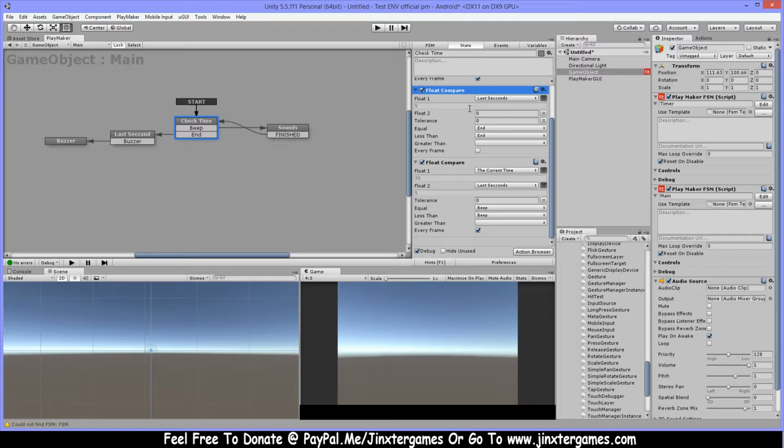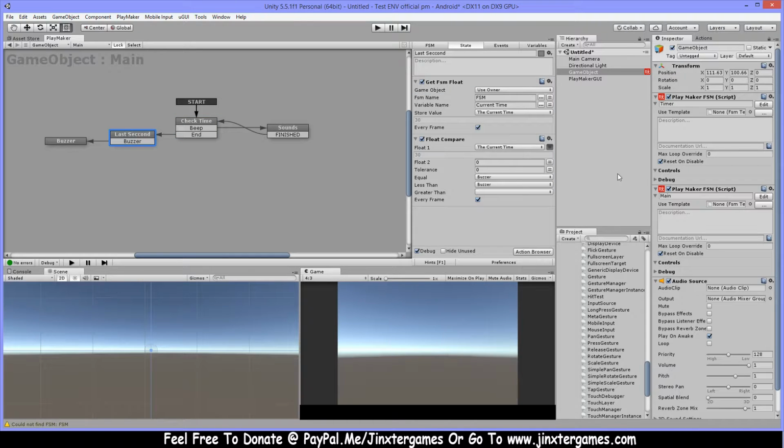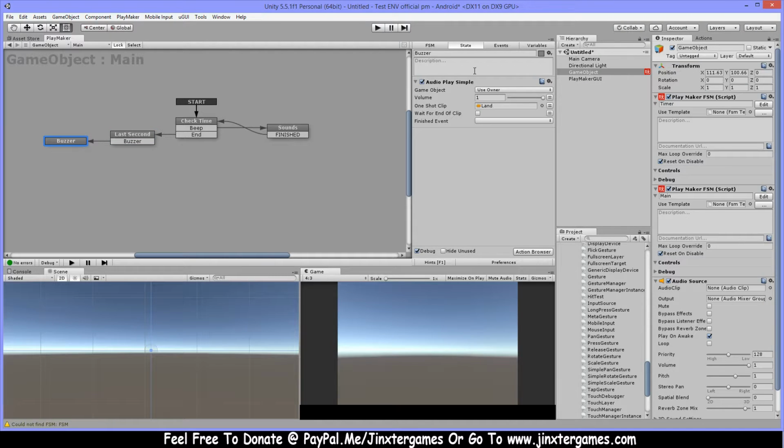So if it's 0, it's going to go here, and here I have again a FSM float, and I'm comparing again, and when it reaches 0, I have my game over or end bust sound, and do other things, whatever you need for your project.